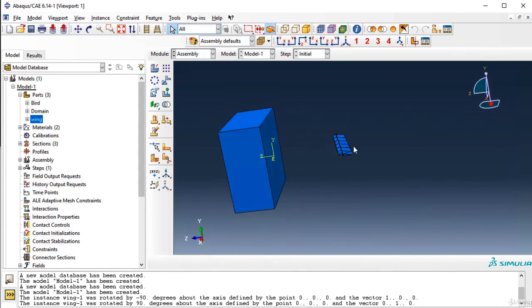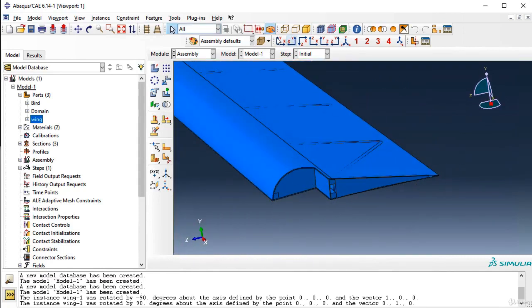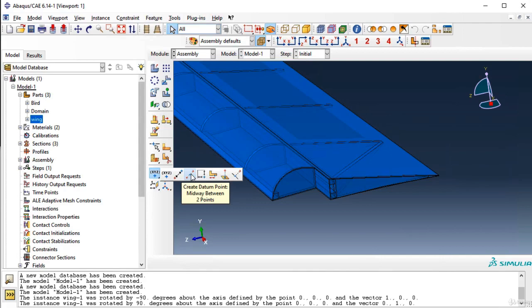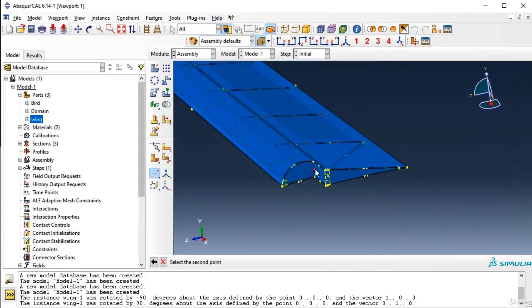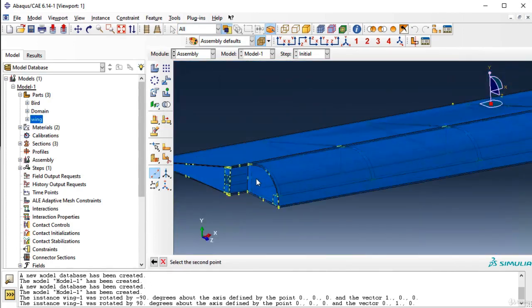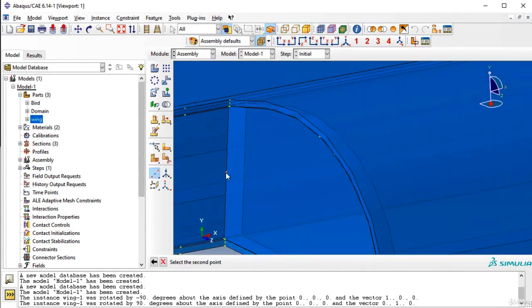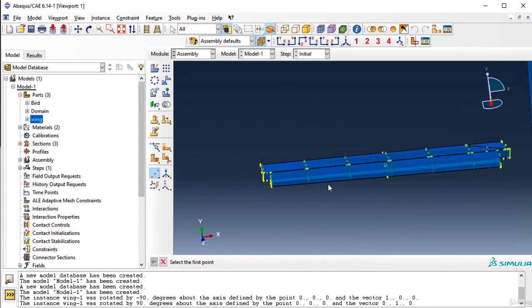And now I'm going to make this one transparent, and I'm going to select this one, create a datum point midway between 2 points, and then I'm going to select this point. Then I'm going to rotate this one, go to the other side, select this point, and now we're going to have the point in the middle of this wing.